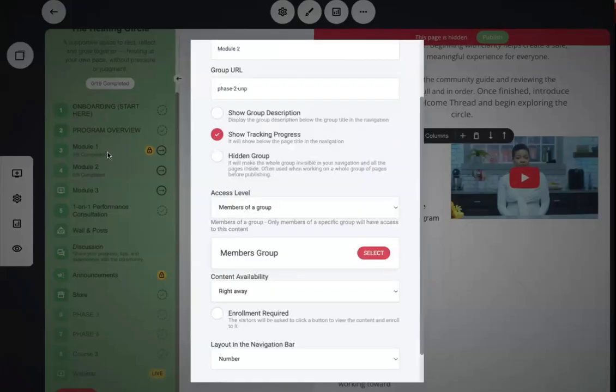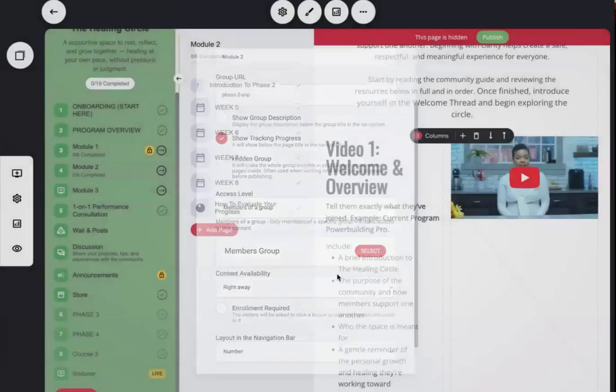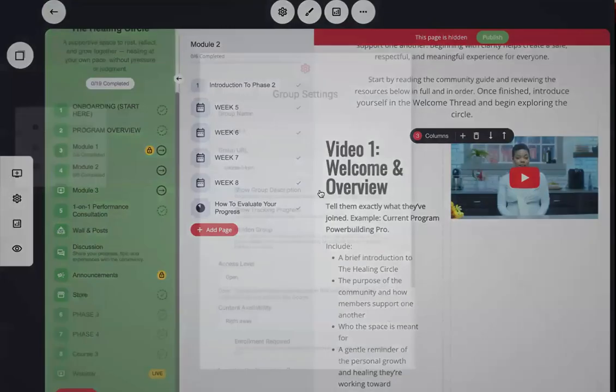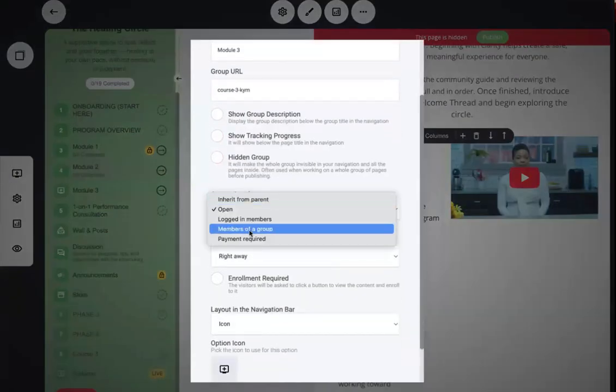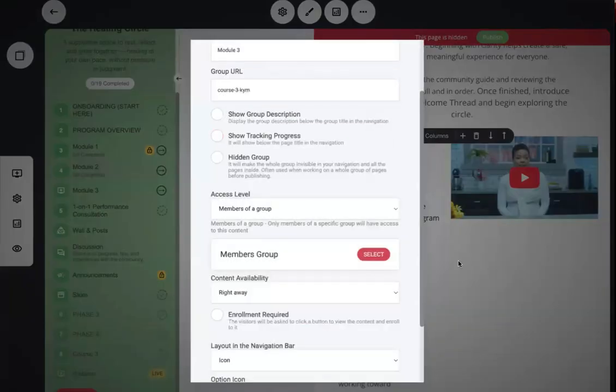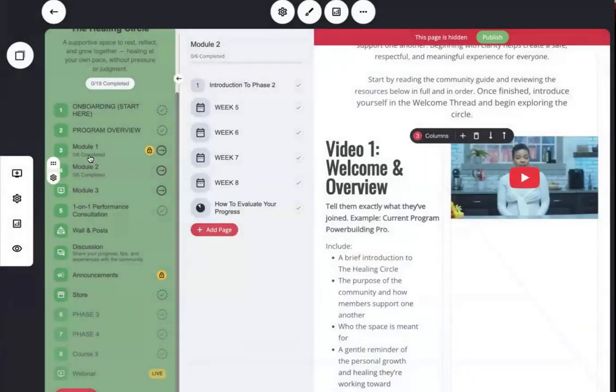Once they buy, if you tag them and add them to member 1, then automatically this section, based on what we did right now, and this section, based on what I'm going to do right now, which is members group, will be available, right? So 1, 2, 3. They purchase this one, and then automatically they get access to these 3.